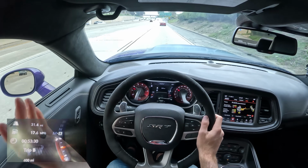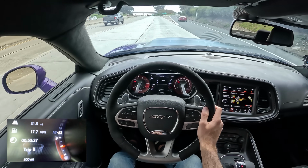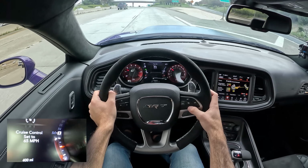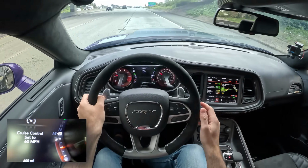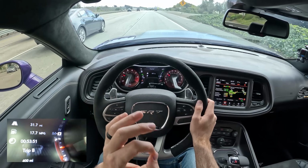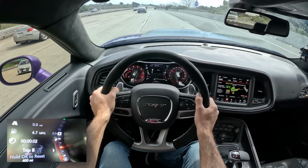Okay, I've reached the section of highway that's pretty flat. It's right at sea level. These are going to be the ideal conditions for maximizing fuel economy. So let me lock it in at 60 miles per hour. That's 65. There we are at 60, making sure I'm in the eco drive mode. I've got another camera here that is going to be monitoring my progress, and now I need to reset the trip computer. There we go.